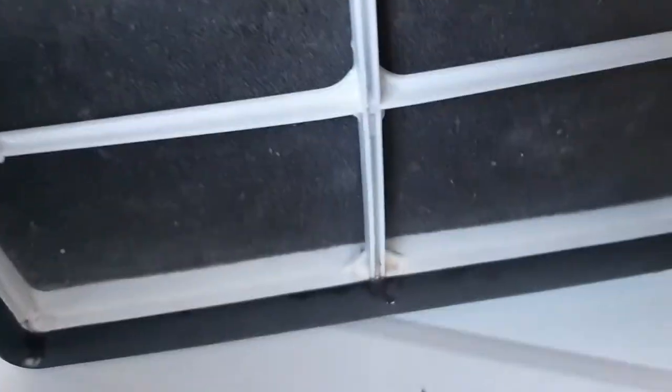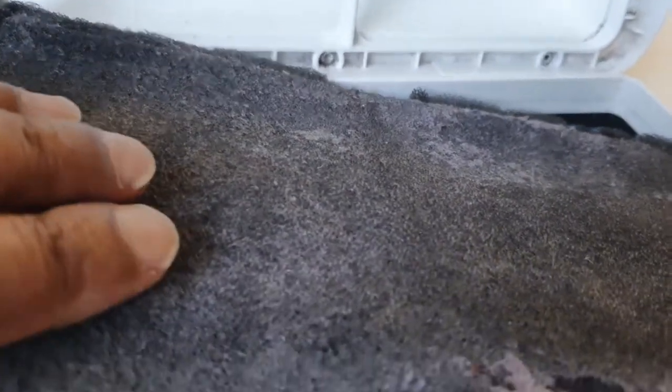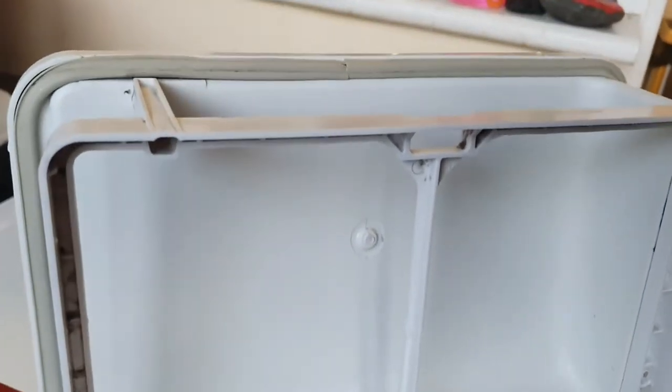Press the button and this will reveal another filter — a foam filter at the front. Pop that open and give it a nice clean. Behind that, the plastic section — give that a wash under water with a wee scrub using plain water. If you have another one of these, it's a good idea to rotate them: use the clean one and let the other dry completely before putting it back.